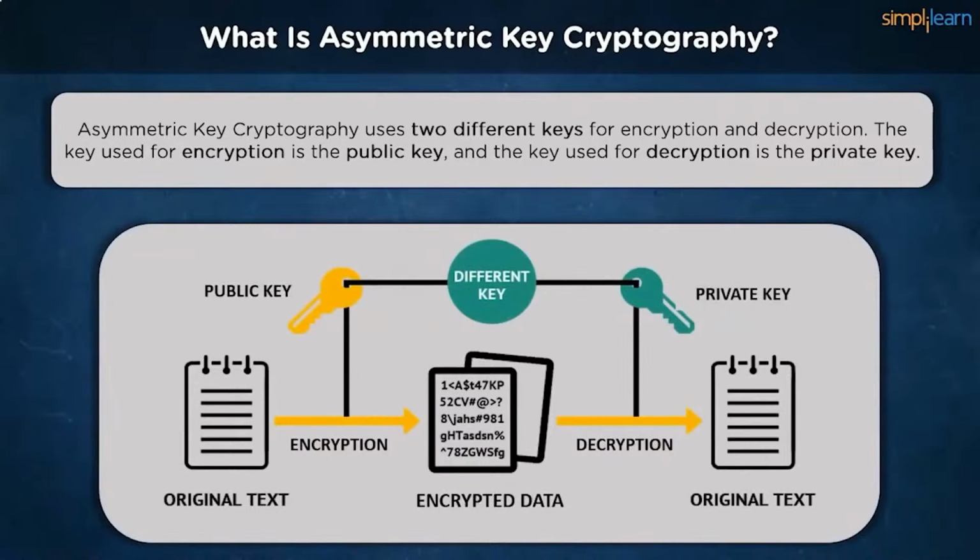As you can see in the image, the two keys are working in the system. The sender first encrypts the message using the receiver's public key, after which we receive the ciphertext. The ciphertext is then transmitted to the receiver without any other key. On getting the ciphertext, the receiver uses his private key to decrypt it and get the plaintext back.